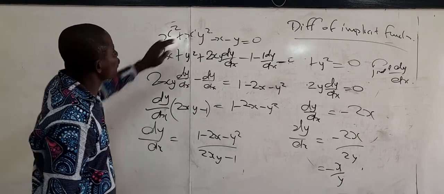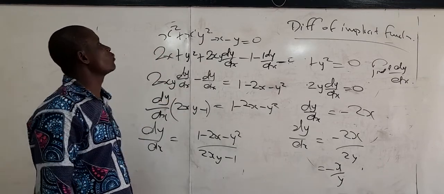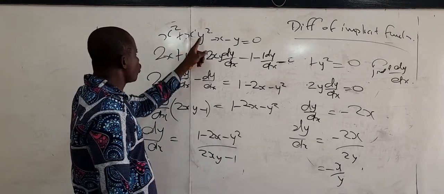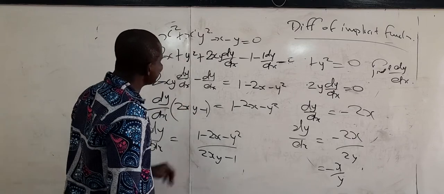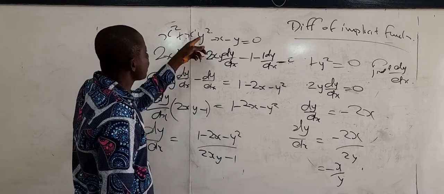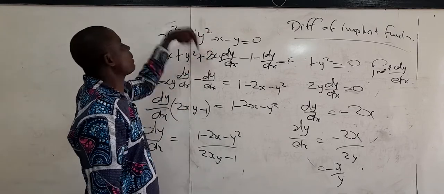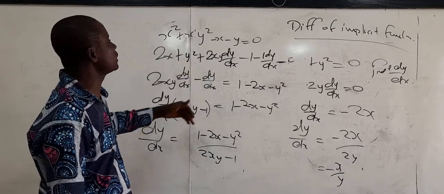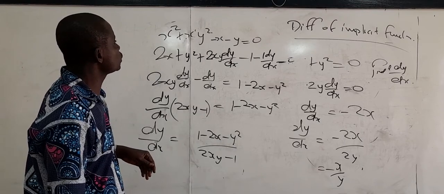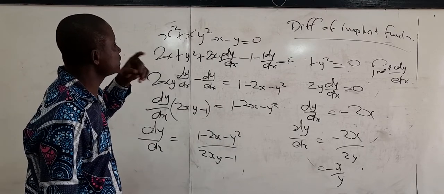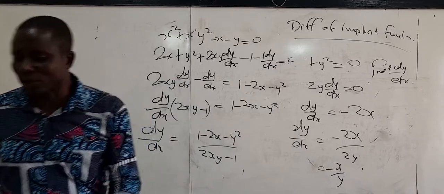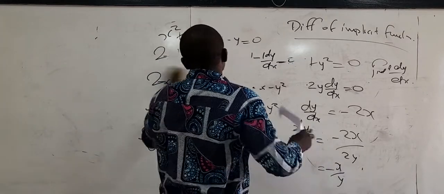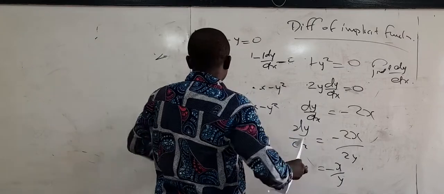But the same thing, this time you differentiate with respect to what? To y. In this case, what is the power for the y? It is 2. So I bring the 2 in front, I maintain the x, then the y is what? The y minus 1. So the y still has power 1. And we are saying that anytime you differentiate something with respect to y, make sure that you attach the dy dx to it. So let's see another interesting example here, that is actually making our understanding more straightforward.